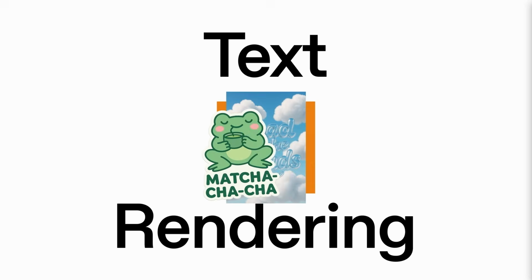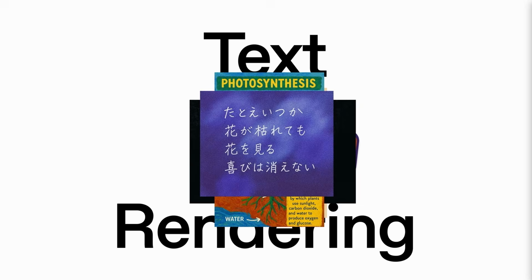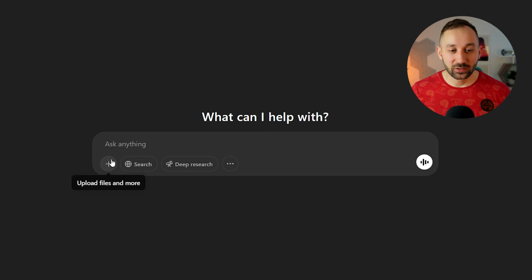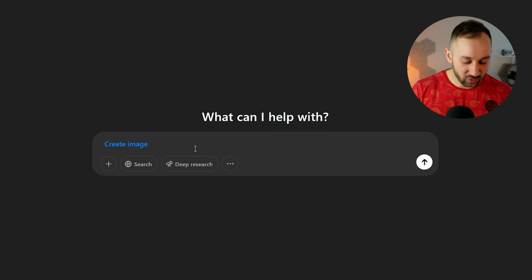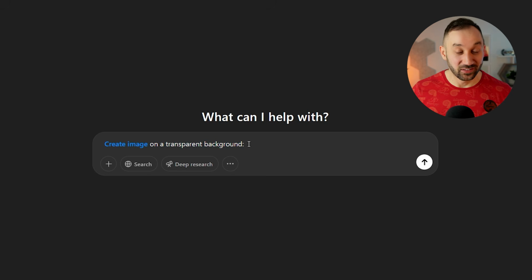And if you're wondering how on earth this is possible and how I did it, well, it's thanks to the new version of Dalle inside of ChatGPT that just launched, which not only now has super accurate text, which it didn't have whatsoever beforehand, but if you go to create an image, you can literally tell it to be on a transparent background, and then you can write out your prompt, or as you saw, you could have this at the end of the prompt. It doesn't matter, but this is now an option inside of ChatGPT.